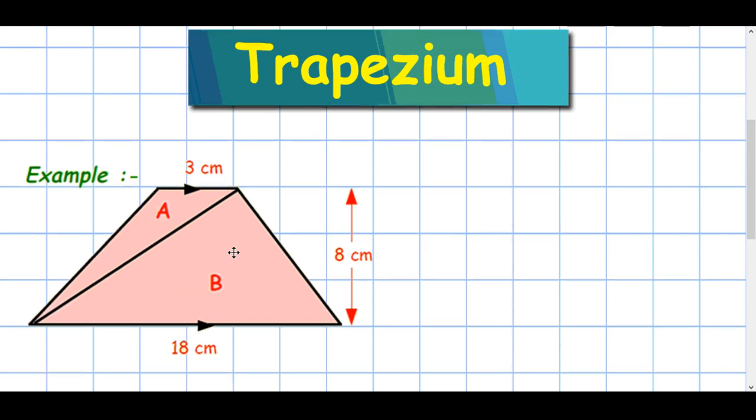This was the one in the last video lesson. So I've got my A down the bottom and I've got my B at the top and I've got my height. So the formula is area is a half H bracket A plus B. Now if I'm putting the numbers in, I'm basically doing a half of 8 and I'm doing 3 plus 18 or 18 plus 8. It doesn't really matter which way around you add these two. It comes to the same answer basically. So you half the 8, which is 4, and you're timesing the 4 by the answer to this bit. So we're basically doing 4 times 21.